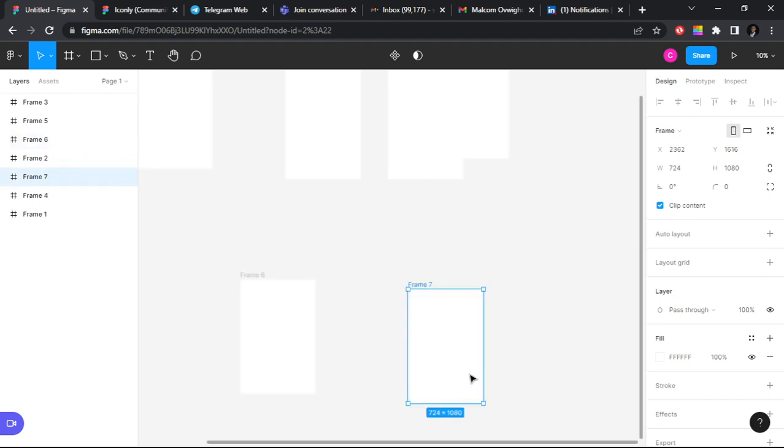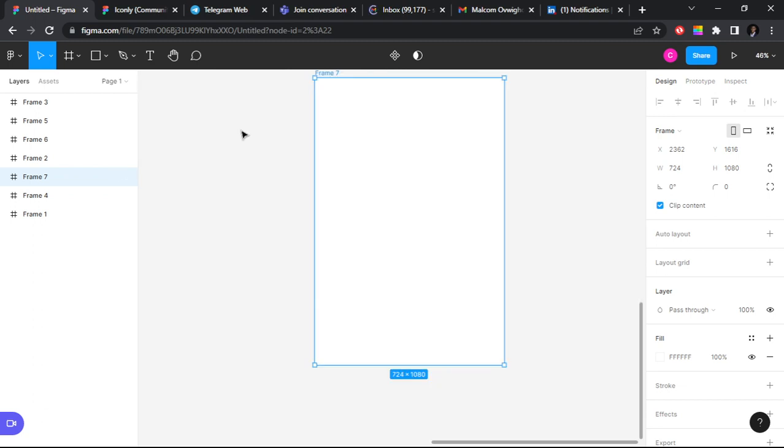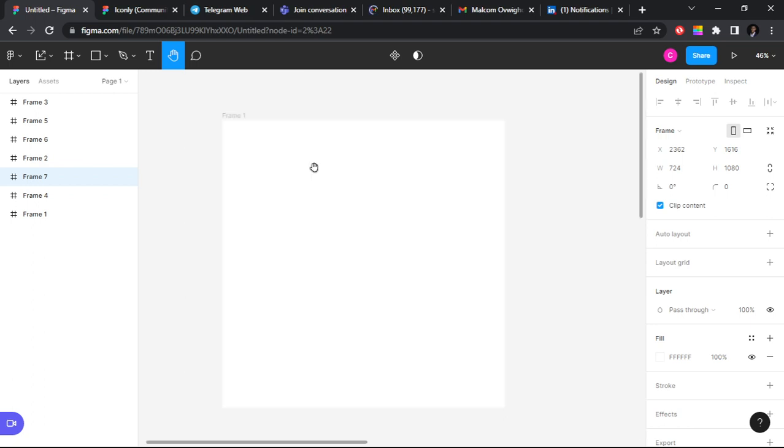I'm on this frame and I want to go to the first frame, and of course I can't see the frame. I can just switch to the hand tool. If I hold down my space bar, it will automatically switch to the hand tool, or you can just click here to select your hand tool, and I can just move like this, move like this, move like this until I locate the first frame, which is this. Do we understand it now?